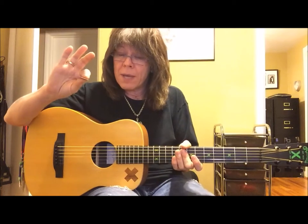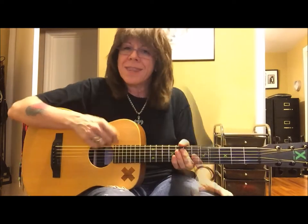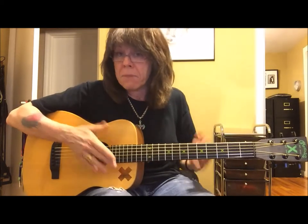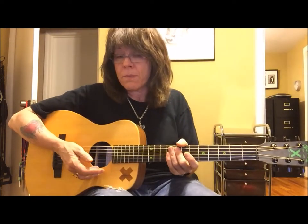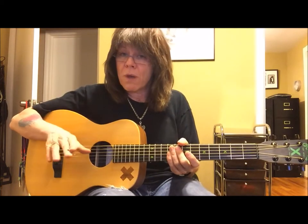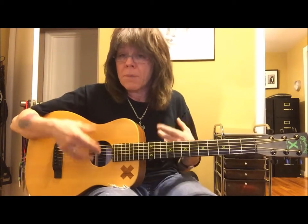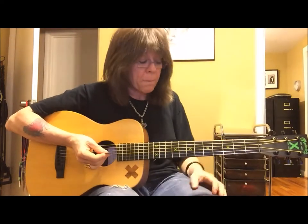Getting used to holding your pick and feeling time is part of that process as far as the whole package deal. This is an exercise that I show people that have been playing for a long time and an exercise that I show beginning and intermediate students. So what we're going to do is play quarter notes and eighth notes and 16th notes. I'm going to run through that, just straight and to the point. Then I'm going to start mixing them up and showing you how you might want to use these in a practice routine.